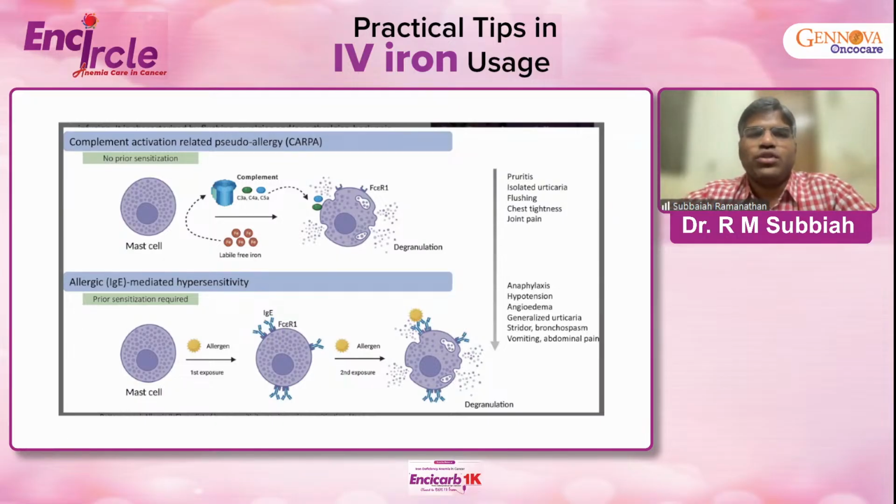Just reassure the patient. You can stop the infusion for some time. You can give some saline. No need for first generation antihistamines. Only second generation antihistamines are advised for CARPA, because first generation antihistamines can convert it into a serious reaction. So that's why phenylephrine is avoided. So better to give some loratadine or cetirizine for CARPA. Most often it would not need anything.